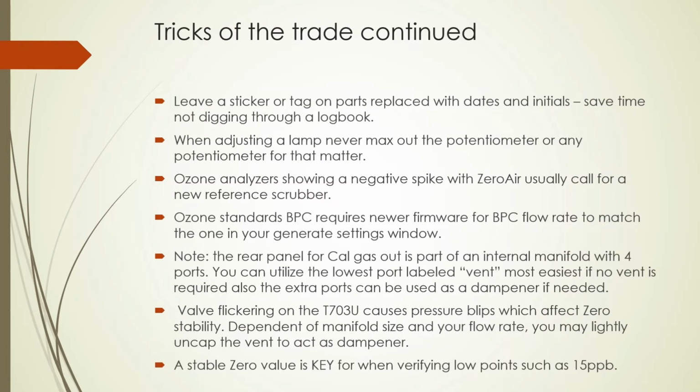Continuing on, leave dates on newly installed parts to save time in the future. Save yourself digging through the logbook. Don't max out a potentiometer. This is likely to cause increased noise to the detector and can throw off your 4096 reference voltage.